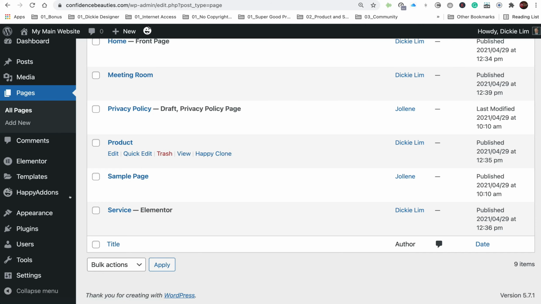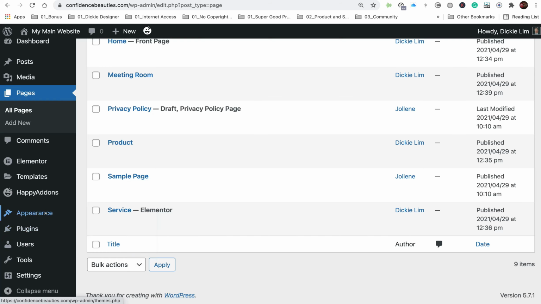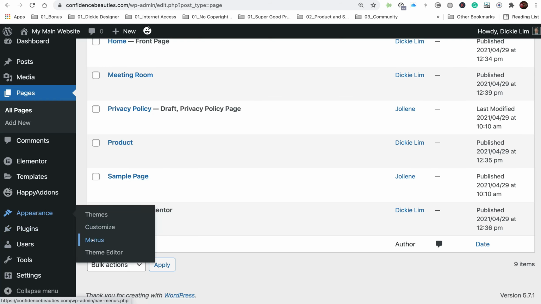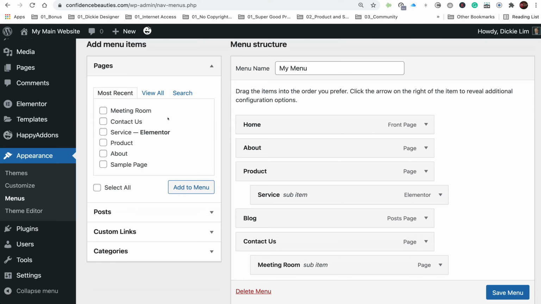So normally we go into Appearance, and go into Menu. You see the word Menu here. When you have set this, they will already show you the sidebar here with pages, meeting room, contact, all this. So what you need to do is just add them to the menu.